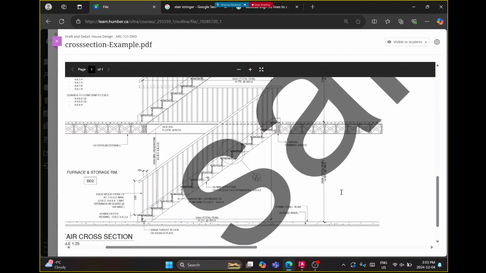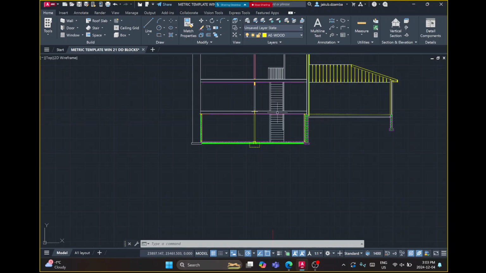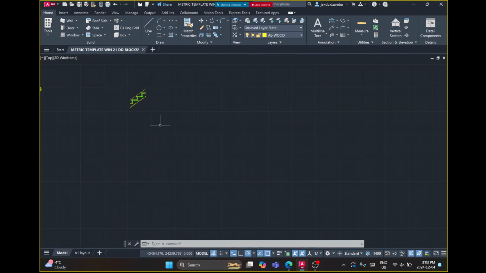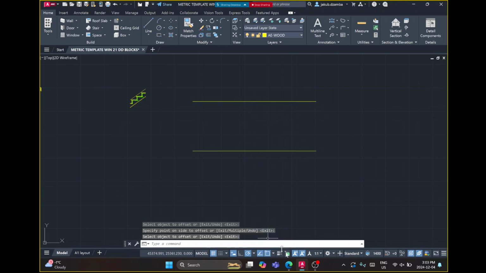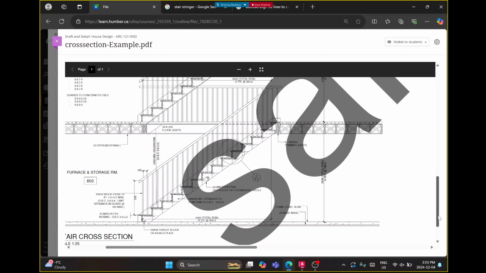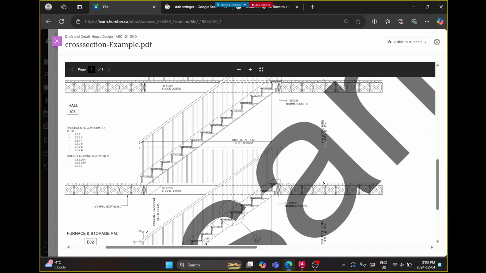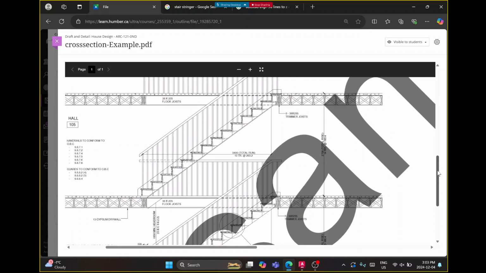So we're gonna do 2638 as the offset from the basement to the ground floor. So I'm gonna draw a line here for the basement, offset to 2638. Okay, then I'm going to offset the next one, 2708.